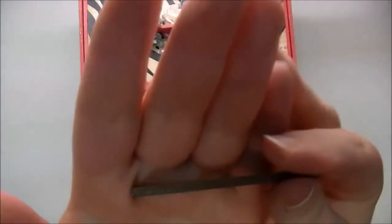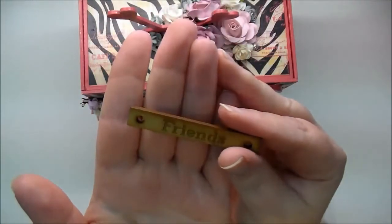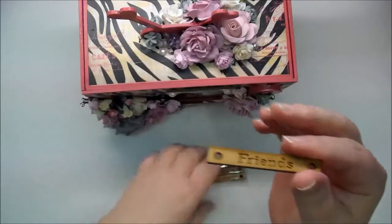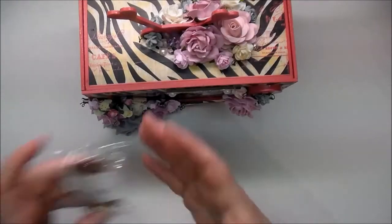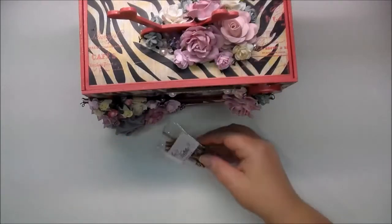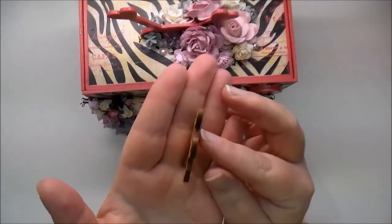Here's a close-up of this. Can you see how thick that is? It's absolutely beautiful, and these are great to paint or spray or just leave the natural color. I love this natural color as well. And then I also used one of her clock hands, and it comes in a very large package, and again, these are super thick. Very, very unique.